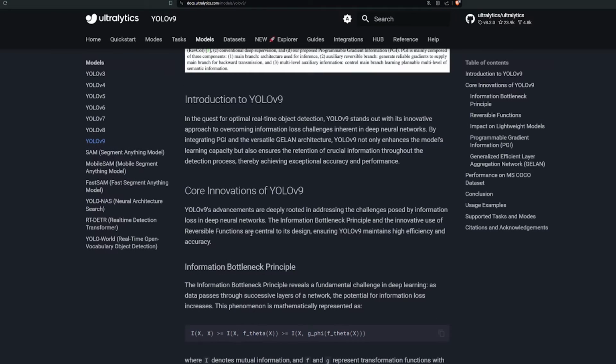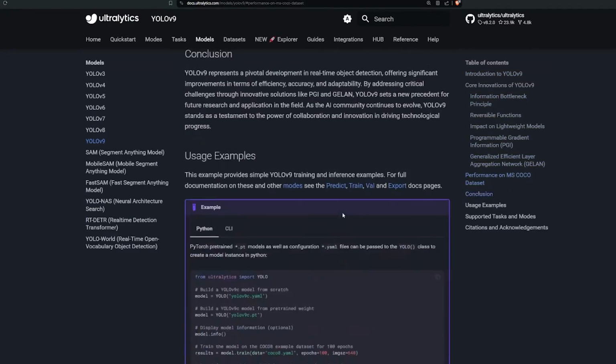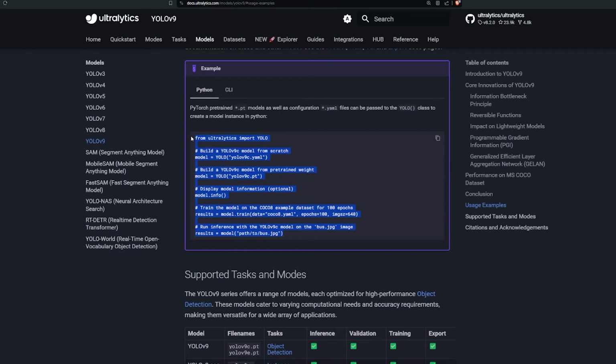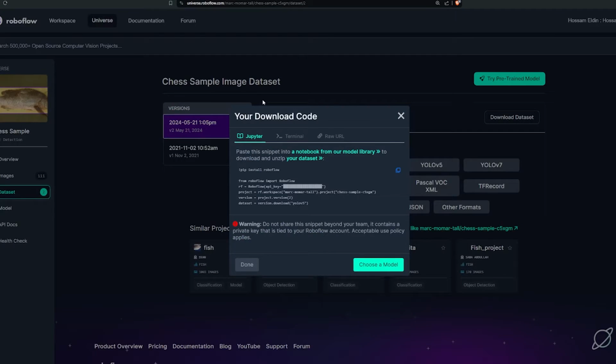I'm gonna show you in this video two ways you can train YOLOv9 on a custom dataset. The first one is provided by Ultralytics, in this simple code over here, and I'm gonna show you how you can do it using a Roboflow Universe dataset. I'm gonna show you also how you can select the dataset. And the other way is the old way, and I'm gonna show you how you can start with it and which blog post you should follow if you want to do the old way. So without further ado, let's take a look at our dataset.